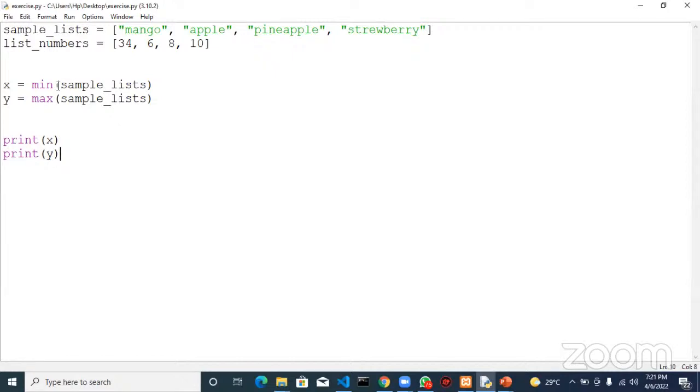for the mean and the max, when it comes to a list of strings, the minimum is actually the string with the lowest number of characters.